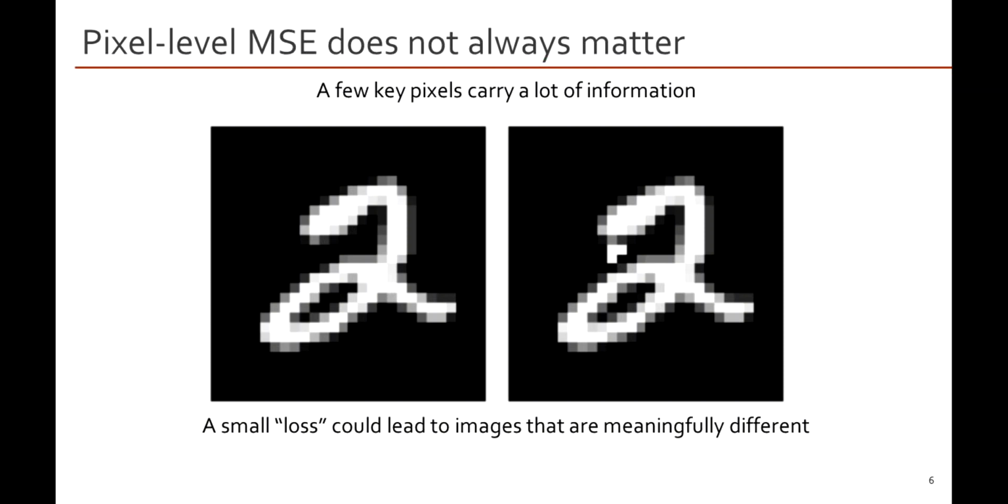Now you can imagine I could change many more pixels out in less important parts of the image, like I can add a whole bunch of white space around the edges, and that's not going to change the meaning of the image, but it would have a larger pixel by pixel difference, which in that previous example I would interpret as being a worse reconstruction, and I would change my model to not do that.